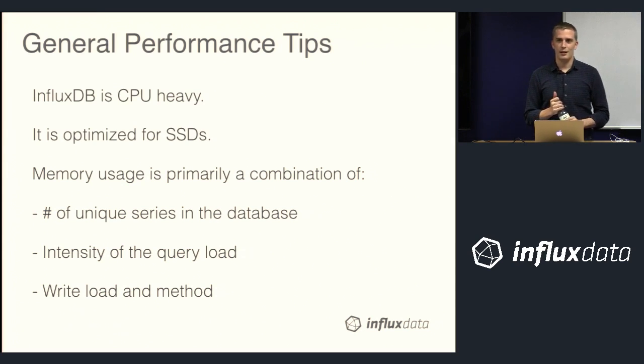Basically, generally, if you're using InfluxDB 0.10.0 and later, it's CPU heavy. We do a lot of encoding under the hood, and all that encoding requires a lot of CPU. So you'll find that for the most part, you're going to want to have a large CPU. And depending on, as mentioned earlier, the cardinality and how many tags you have, you might want significantly more CPU compared to the memory. It's also optimized for SSDs. So basically the short answer is don't use InfluxDB on a spinning disk if you can help it.